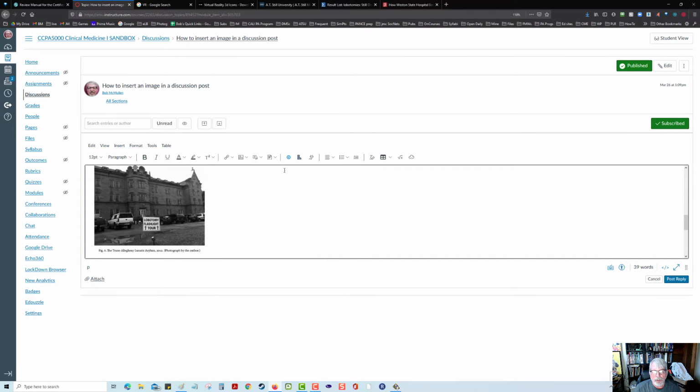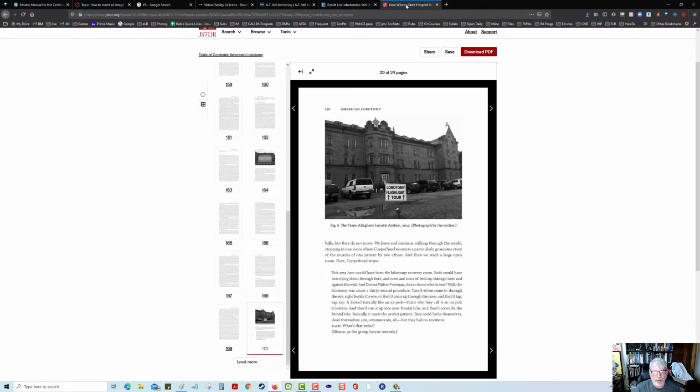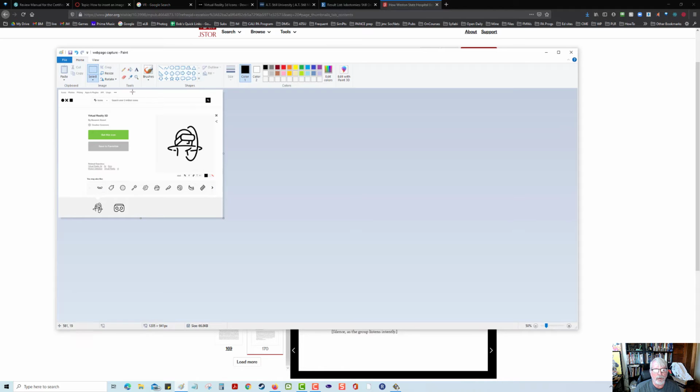If you have an image in a book or a journal that you're interested in, you find the book and journal. We talked about two ways. If you just do save image as, sometimes it will give you the image, but usually if you're reading a PDF or you're online, it'll give you the entire page. So then we came over to Windows Paint and we cropped the image out of the page.